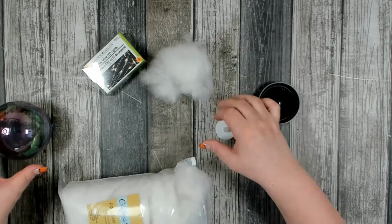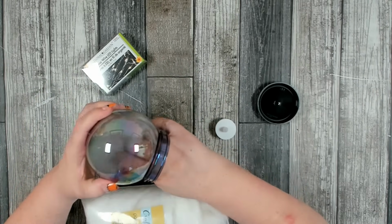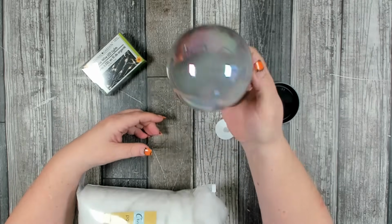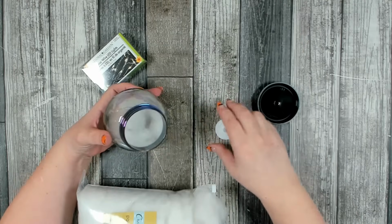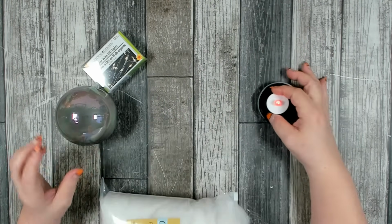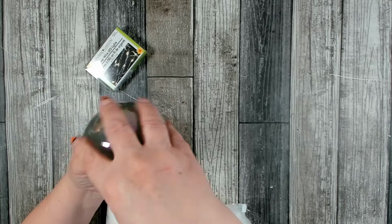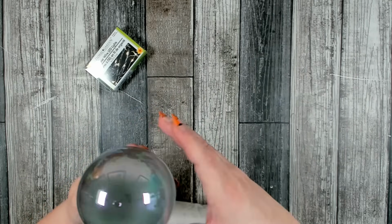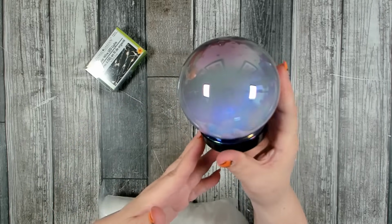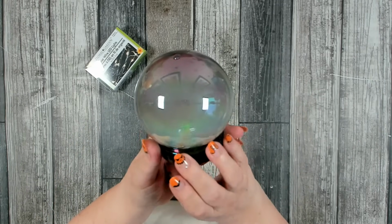So let's try this one first. You want to take some of that fiber fill. You don't need a lot. You just kind of want to have it loose inside like that. So just that little bit will work. Turn the light on. See, and then that will change color and it'll look like a witch's gazing ball.